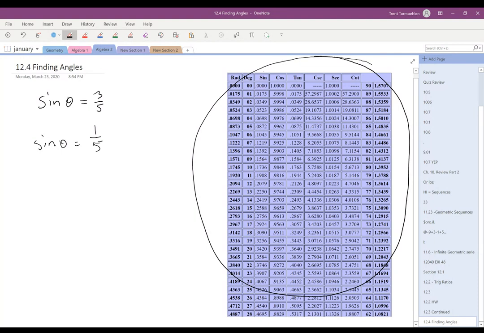I would come down to sine and start looking here, trying to find where the sine of the angle is close to 0.2, and it's somewhere between 11 and 12 degrees. There were some algorithms we used to get a good estimate of the actual angle and what we'd round to. But that is a very cumbersome way to do it. So luckily for you, your calculators have these tables built into them, and so we can solve this problem.